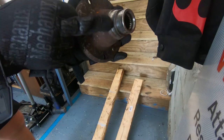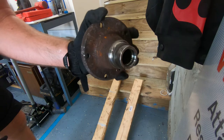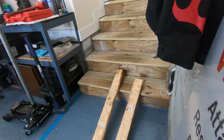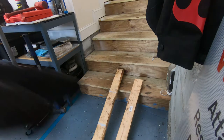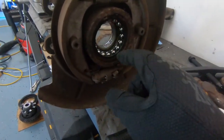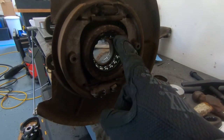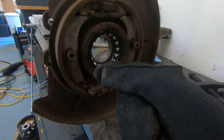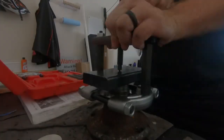All right, so we took half the race with it. We'll just separate that with a bearing separator. The rest of the bearing will come out. Gonna remove this circlip and push it out from the other side.